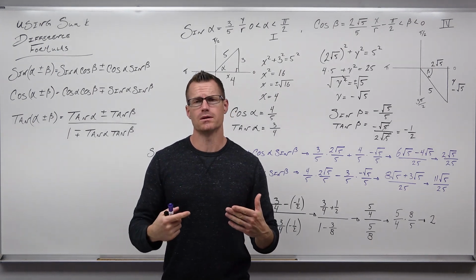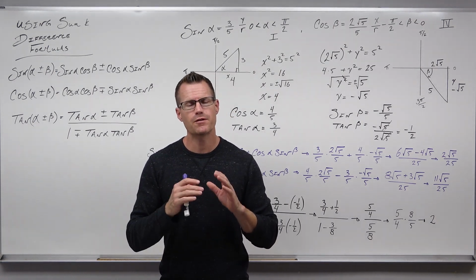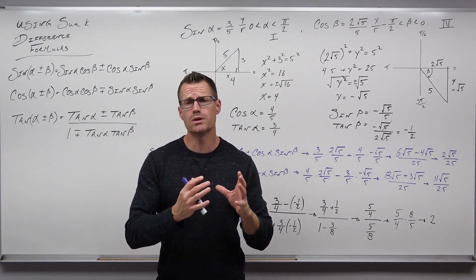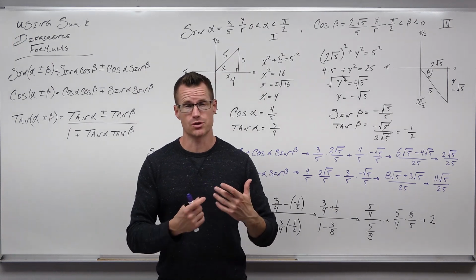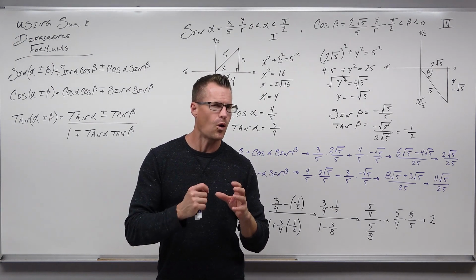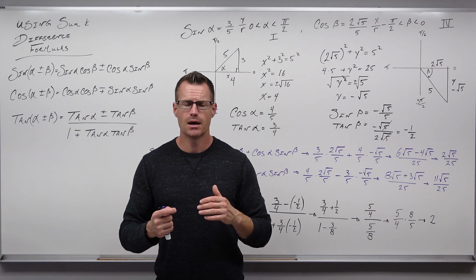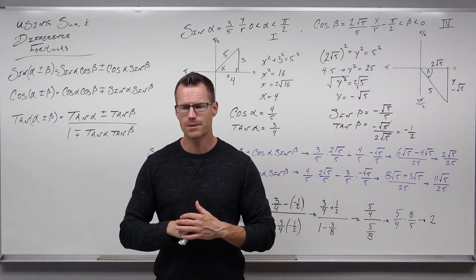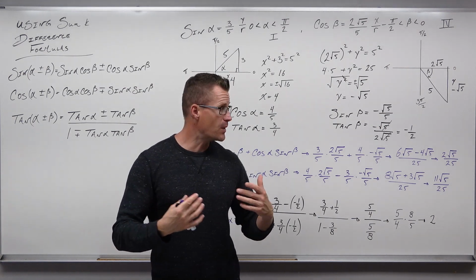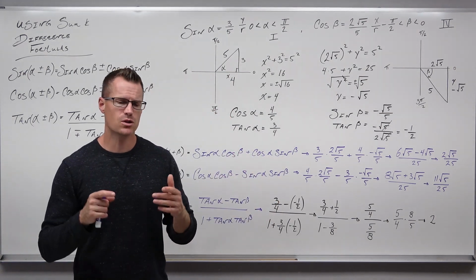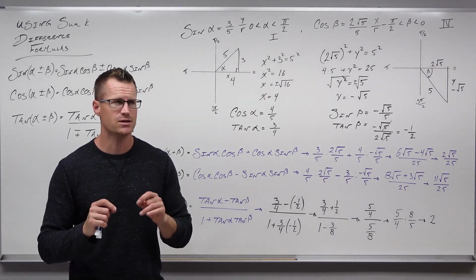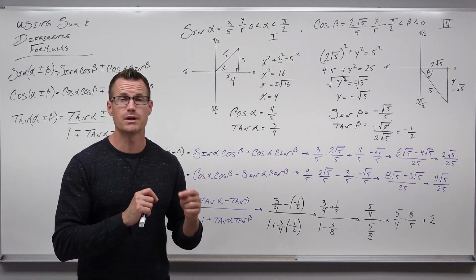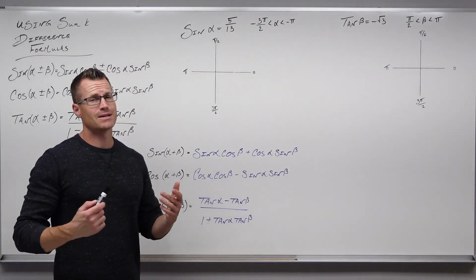Also, hopefully you get that one of the most important things is figuring out where your angle is, quadrant 1, 2, 3, or 4, because that determines what you can do with X and with Y as far as your signs go. Your R is almost always positive. There are some cases, like in polar coordinates, where we have a negative R and we'll be reflecting that about the origin. But I just want to point out that most of the time our R is going to be positive. So I'm going to do one more very similar to this because it has a very awkward quadrant. Then we're going to start exploring a couple different ideas. Let's get started on another one.